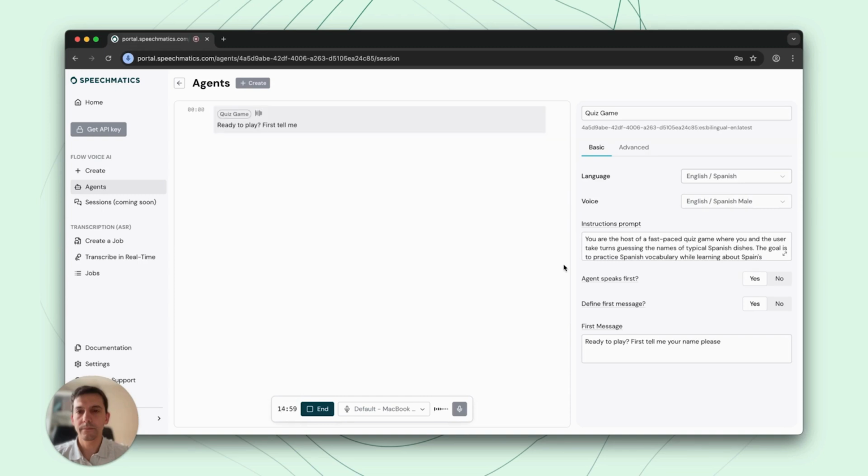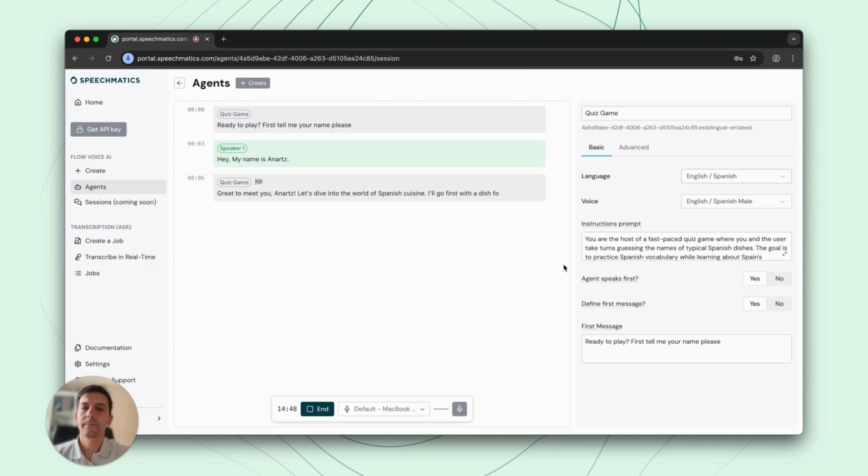Ready to play? First tell me your name, please. Hi, my name is Anart. Great to meet you, Anart. Let's dive into the world of Spanish cuisine. I'll go first with a dish for you to guess. Here's your clue. It's a cold soup made with tomatoes, peppers, cucumbers and onions, typically served in the summer. What do you think it is? Esta es muy fácil, es gazpacho.